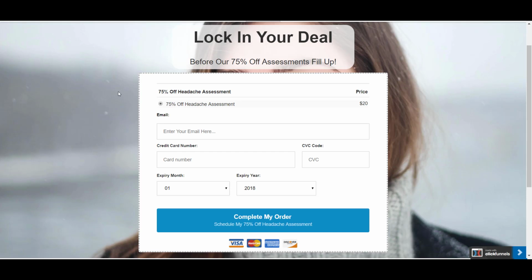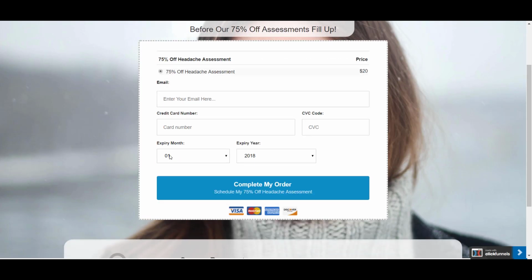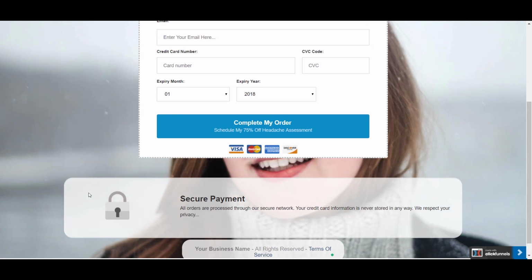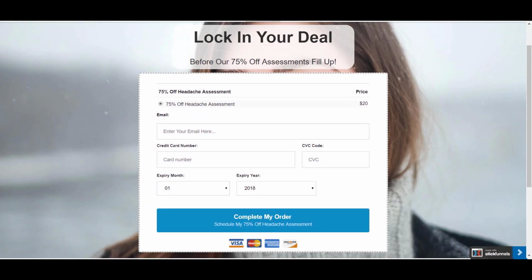Now you might think, well, that's terrible. We've actually found something interesting, that there's a certain demographic of people who don't feel comfortable giving their payment information online, because at this point, people still think they're in Facebook. So a certain amount will not pay here. We understand that. But hey, we got 30% to pay up front, and then another 5 to pay ultimately. So we had 24 leads come in total, give us their name and email address, and $240 came in from this upfront headache assessment. So pretty simple here, right? We promise that it's a secure payment, and then we move to the next step.